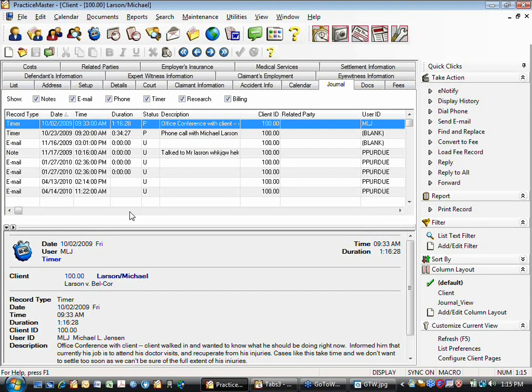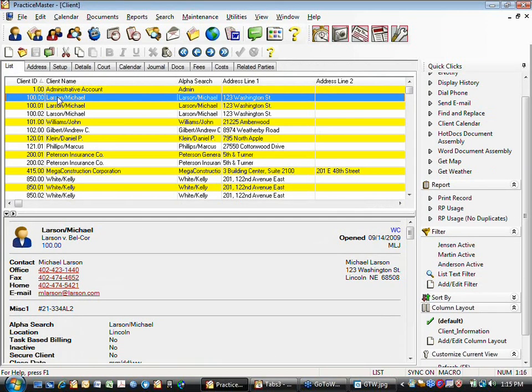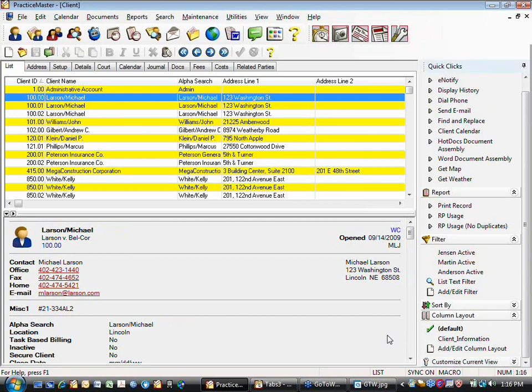Okay. Now you can always sort in here. If I want to see that record type, and I want to see just all of my emails or all of my timer records, I can still go ahead and sort, and I will have them grouped together. So it's not like you have to have them in that order, or I can show it by date order and so on. I still have that flexibility there. It's just one tab, so it takes up just a little bit less real estate across the top of my heading here. Okay, so that's a lot of different information there that you can do under your customized current view.